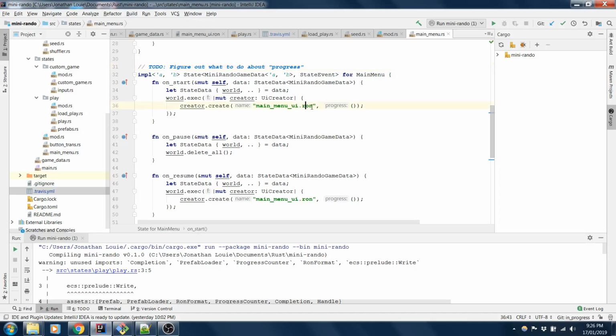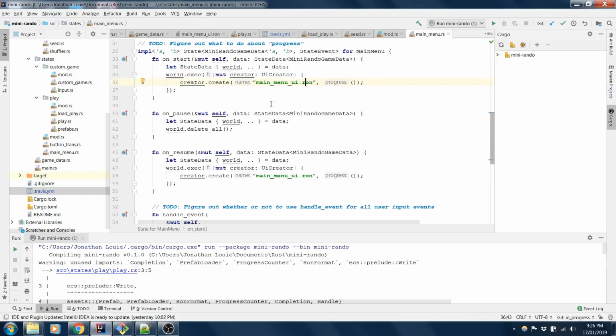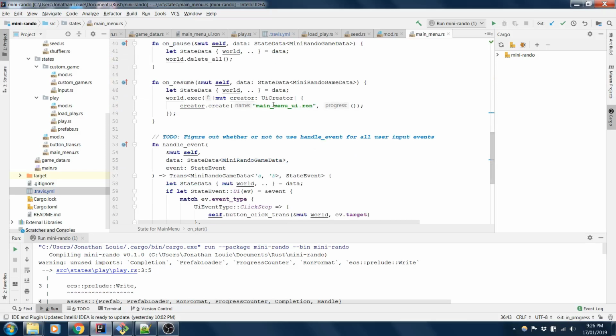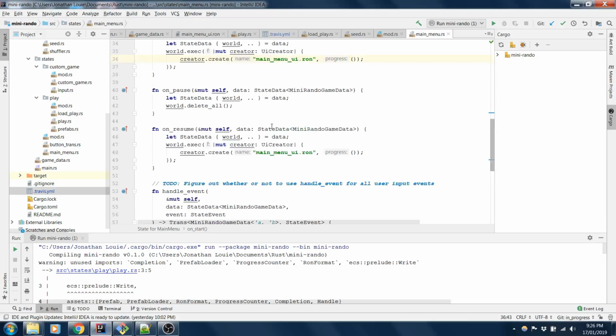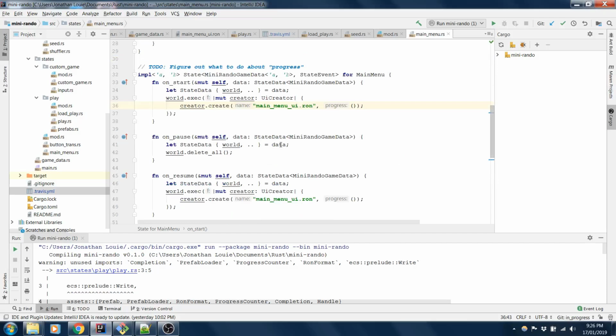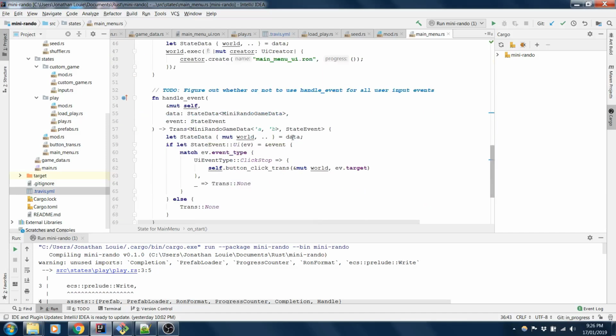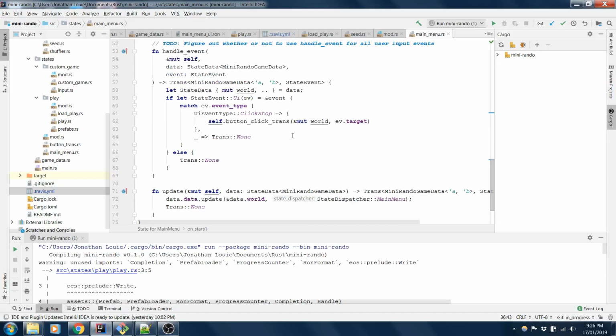Well, this is being loaded, so I guess I should probably be worried about that. But anyway, that's probably more something for like some kind of load state for main menu load state. I should be able to do that pretty easily from now on if I want to.